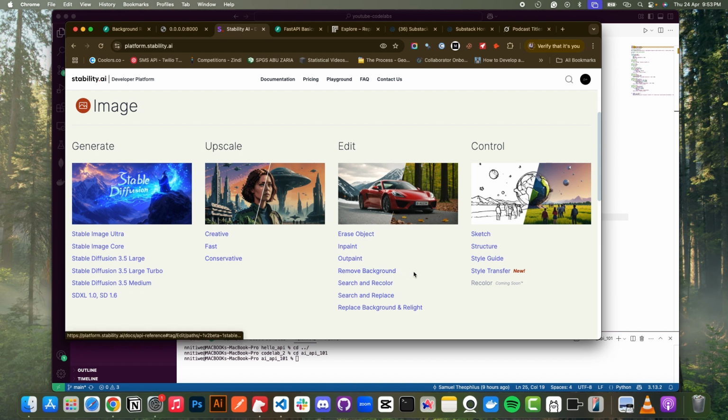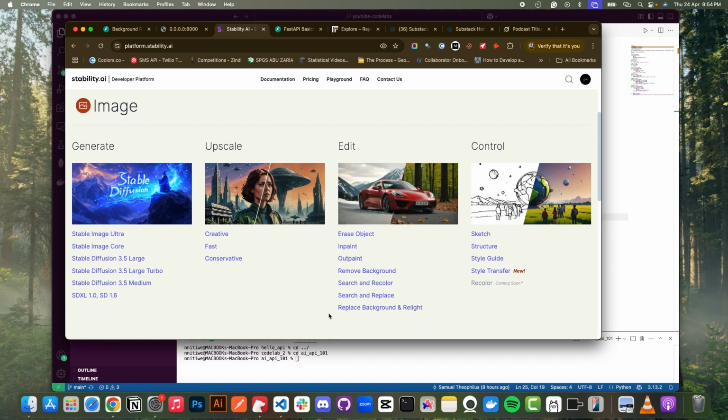You can remove a background. So you have a profile picture, or you have a picture and you want to remove the background, maybe change it, for various pipelines you can follow to get things done. Let's say you want to edit a person and apply a different background. You could remove the background and then use inpainting or outpainting to change the background of the person, making it neater and look better.